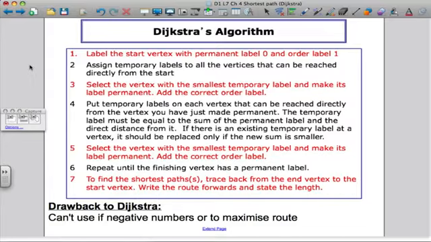Just a couple of points to say, a couple of drawbacks of Dijkstra. It doesn't work if any of the weights are negative, and it wouldn't tell you what the maximum route is between two nodes in particular, so it doesn't work for those cases. I'm going to go through this algorithm but via the example rather than just list it out here. You can all copy that down and read it for yourself, but we'll go through its meaning via an example. And here is the example.